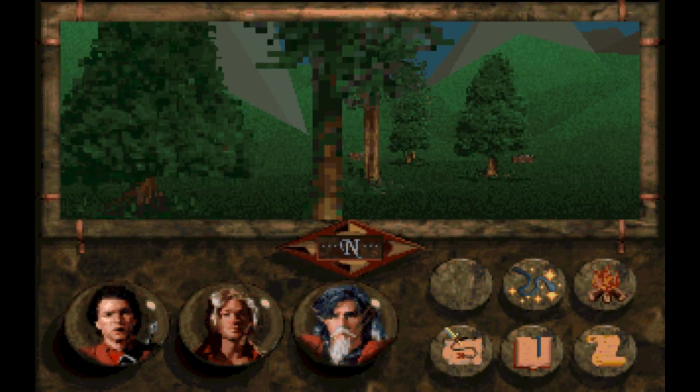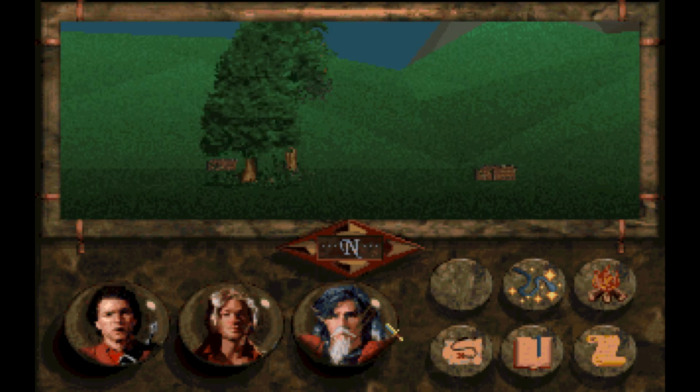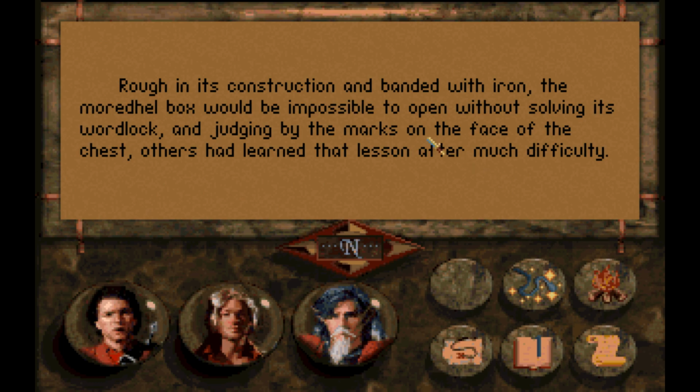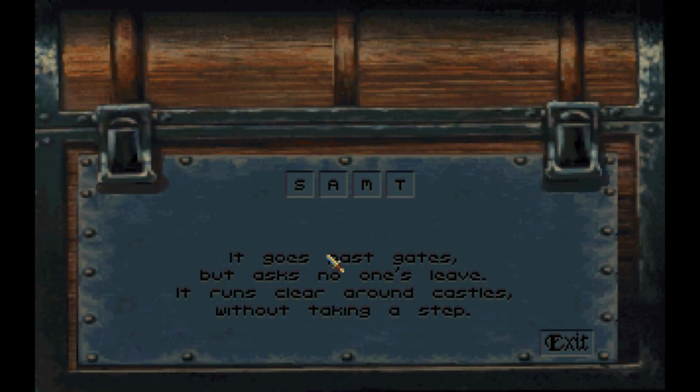But let's go off the road now, because we've got some more treasure chests up here. More Moored Hell chests. Good. This is more places that I can store some stuff.